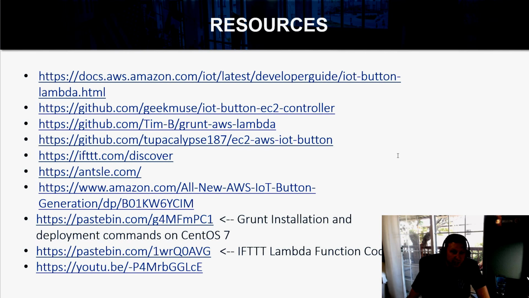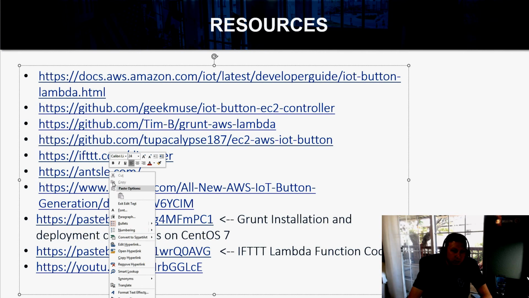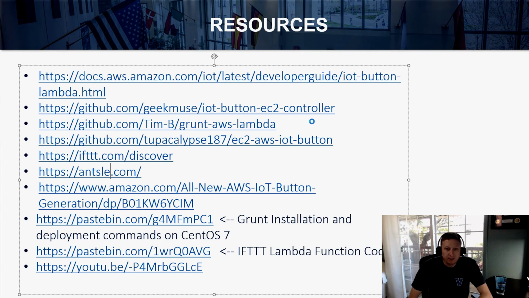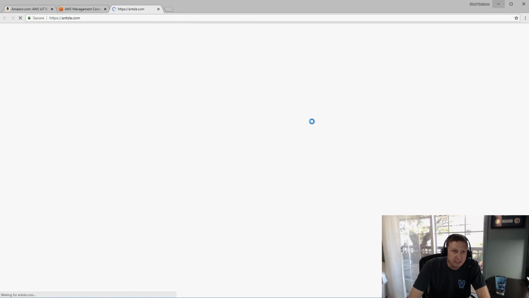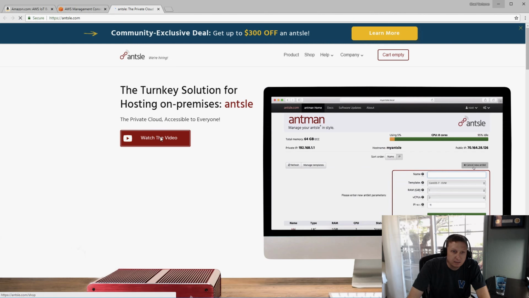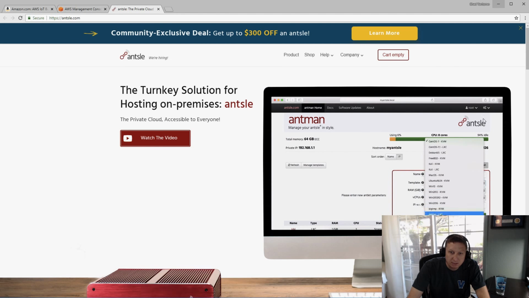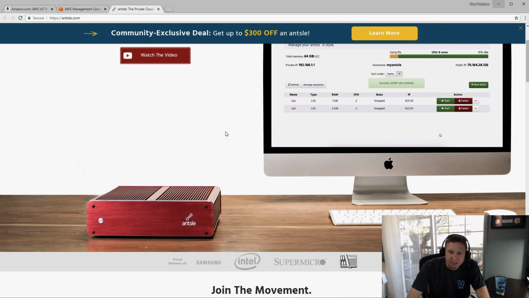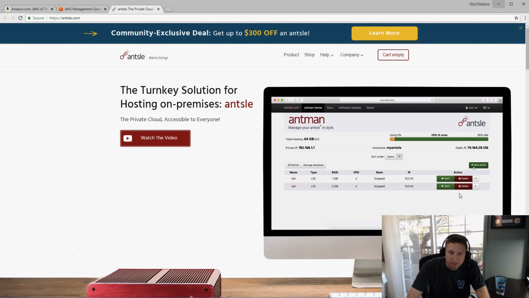For the next part, I have an Ansel, which I didn't really talk about. I have this tool called Ansel, and it is a virtual private server that sits at my house. It's very neat. It's essentially AWS, but at my house, and it has this very cool web console. And it just sits. It's very small, about 12 inches, and it sits on my desk, and I can spin up environments and delete the environments.